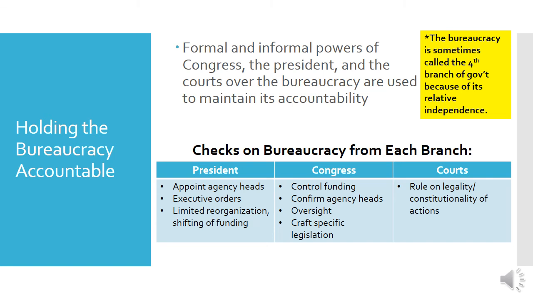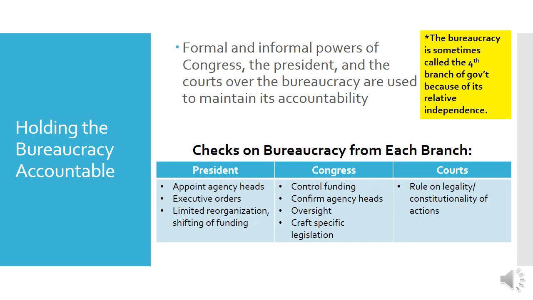So one of the things that he has done is he has taken funding that's been allocated by Congress to, for example, the Department of Defense, and he has reallocated some of that funding, to the limited extent that is permitted by law, for construction of the border wall under the pretense of it being a defense-related activity. Now, there are definitely limits on that. Presidents can't just reallocate funding however they would like. It has to fall within the bounds of what's permitted constitutionally and by the laws that are originally passed by Congress. So let's talk about Congress.